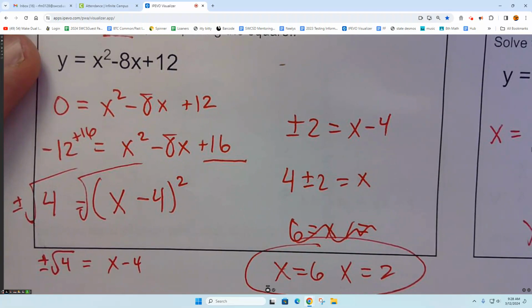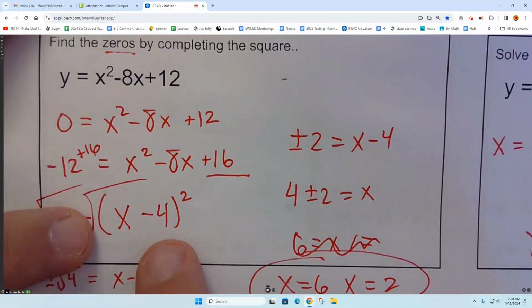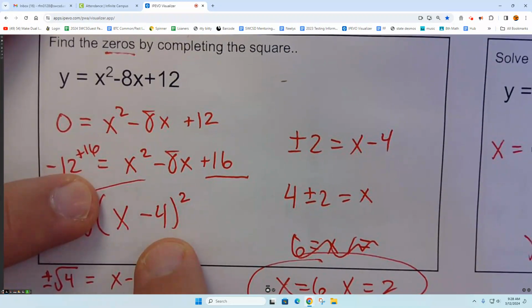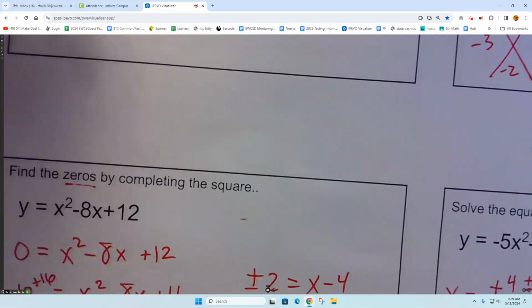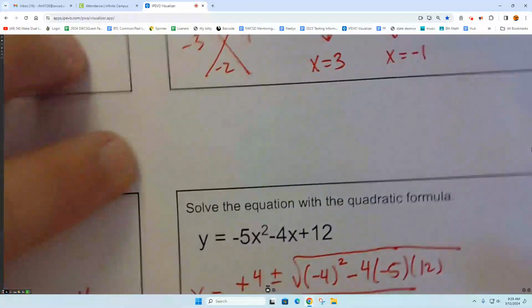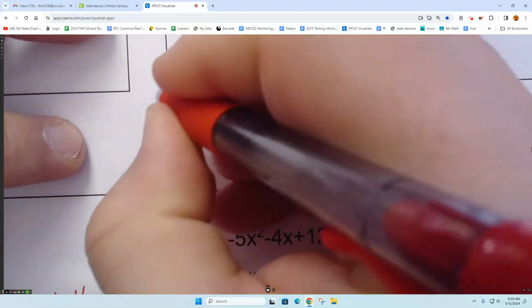I'm trying to figure out. It's just a different method. And it's called completing the square because we end up with this perfect square that we can then just square root both sides. Okay. So I need to add one more. I should have had this on the notes. We'll call this number 5.